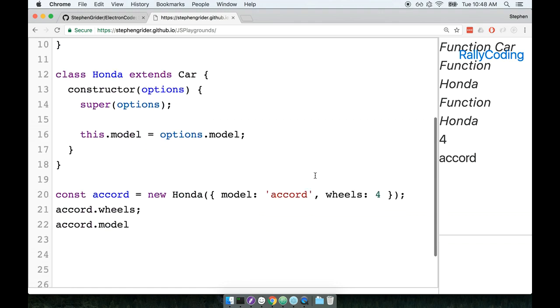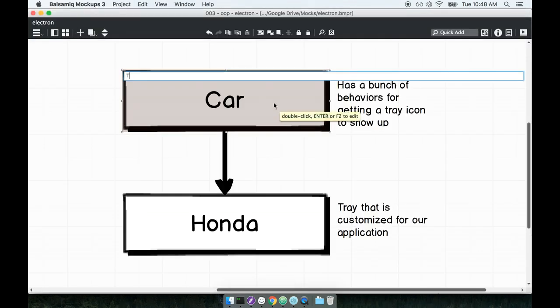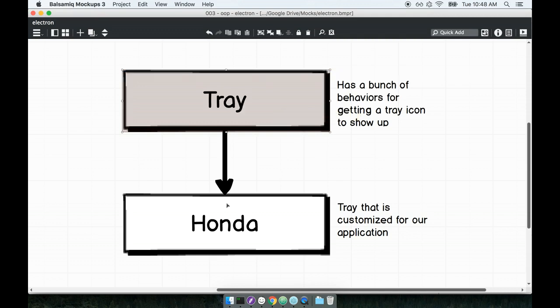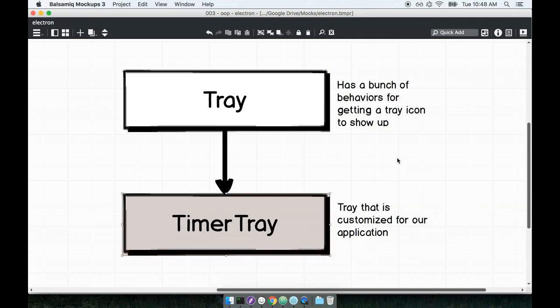Okay, so I know that going over ES6 classes like this, yeah, it really came out of the blue. You probably didn't expect to have to look a lot at ES6 classes inside of an Electron course, I know. So why did we do this? Well, remember, to clean up the code inside of our application, we're going to take that tray class that we got from the Electron library and use it to make a new class that we're going to call TimerTray. TimerTray is going to extend the tray base class. We're going to then take this TimerTray class that we're creating and add some additional code to it to customize the tray for our very particular uses.